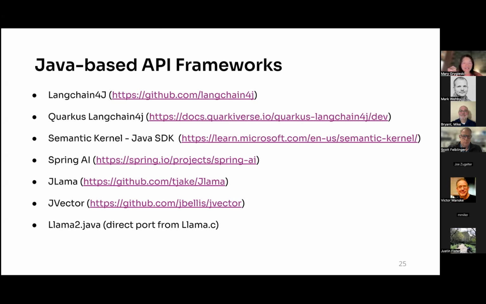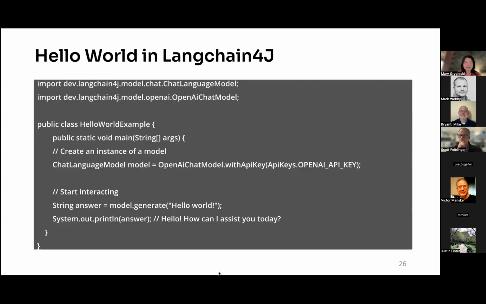He started DataStax. So he has this vector library that's optimized for, say, using Project Panama from Java to enhance the vector API too. So if you're serious about developing infrastructure, JVector would probably be very helpful for vector linear algebra types of methods too. And then there's also Llama 2, which is actually a direct port from Llama C. So these are some of the Java frameworks.